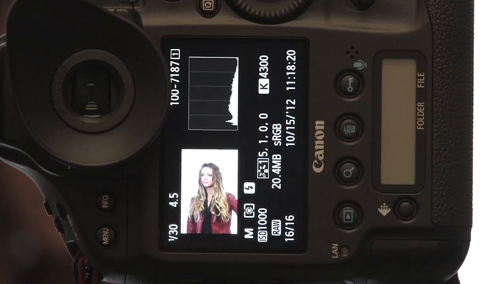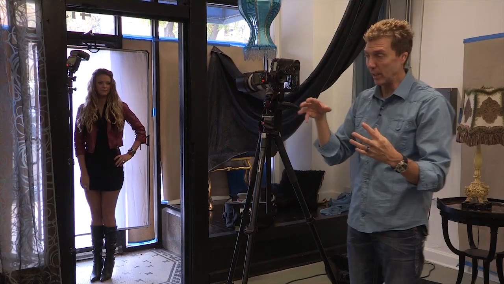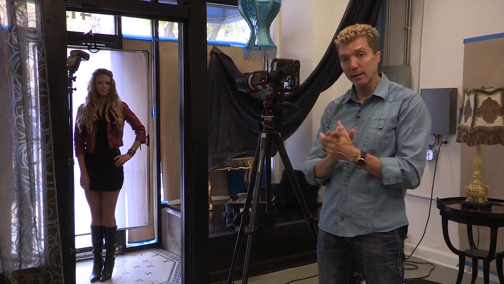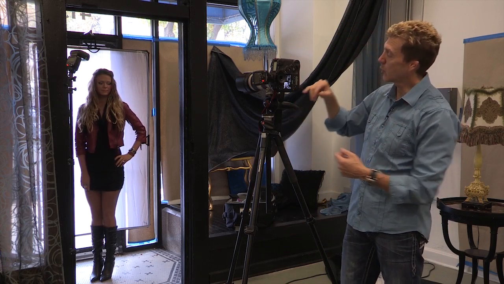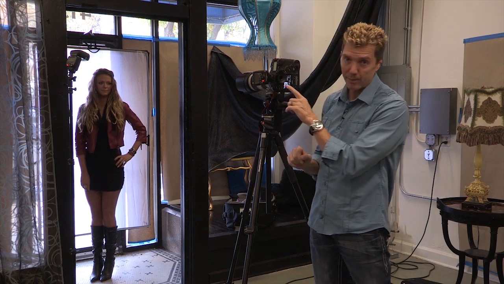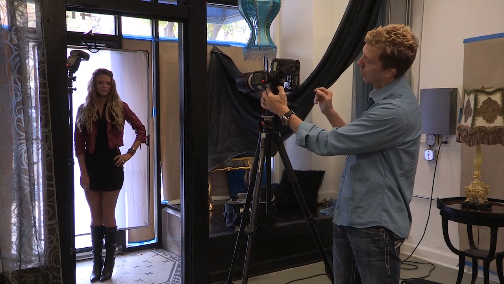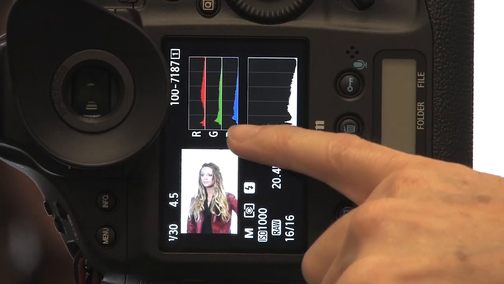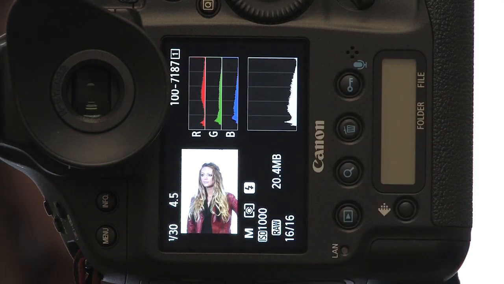Yes, we have a more balanced histogram because the flash is now evening out the histogram in the contrast range because it was so brightly backlit from available light. The flash is adding that front fill, giving us detail in our shadow information. I'll bet you now, because we've added the flash, that our Kelvin, when we check the RGB value, is going to be a little bit cool. So we hit the info, and yeah, see the blue is slightly to the right, just a little bit.